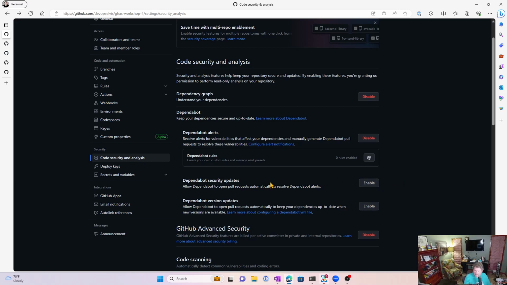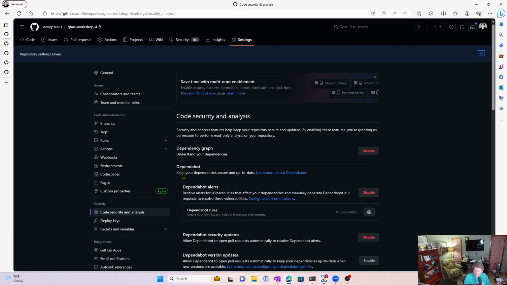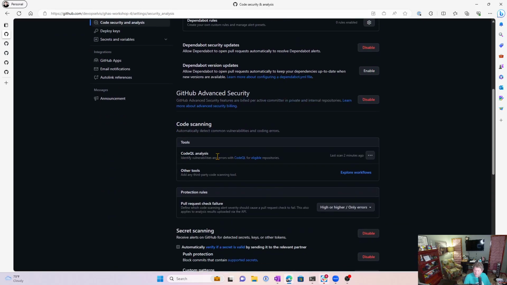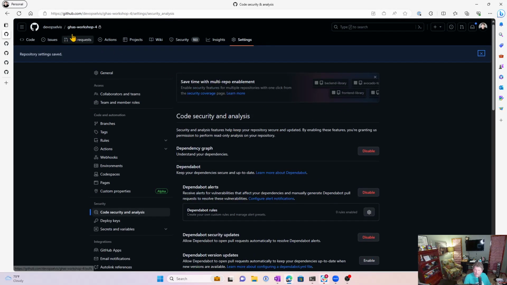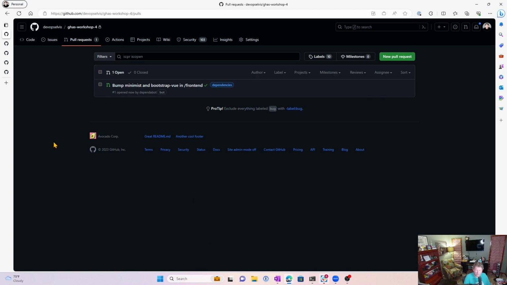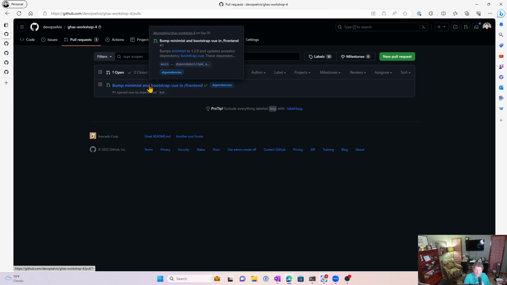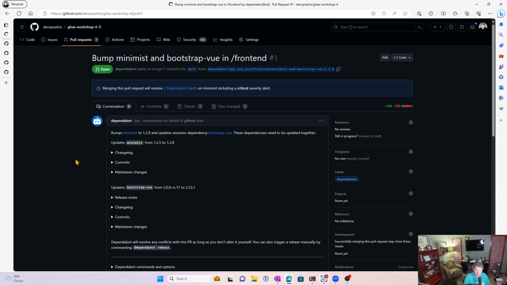But Dependabot security updates allows you to have Dependabot automatically try to create pull requests for you. So you can see it. That's the one that this was opened by Dependabot. So what it will do is it will try to automatically create pull requests that you can use to try to upgrade, right? And you'll notice that if I merge this pull request, it's going to resolve 2 alerts.